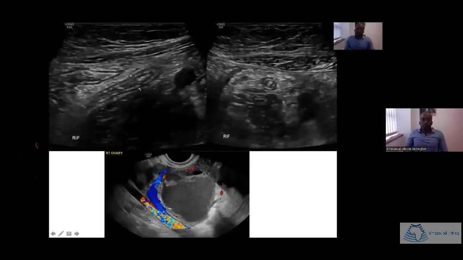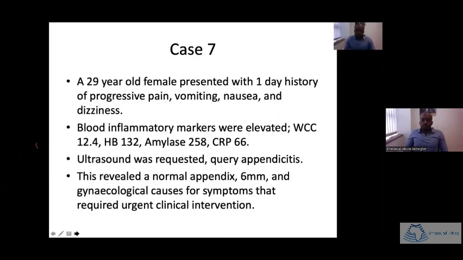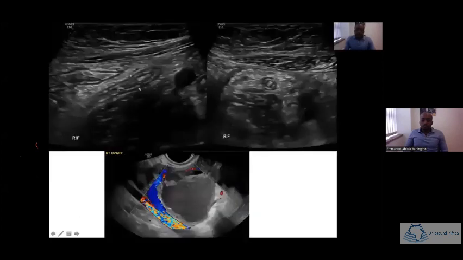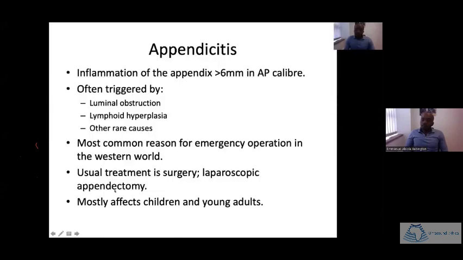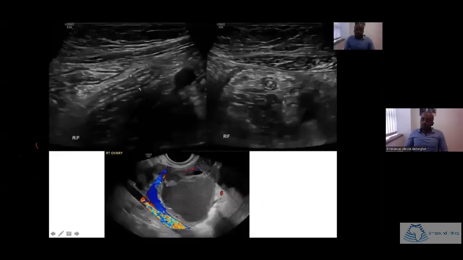And you could see the ultrasound, the appendix on ultrasound was normal. Very beautiful appendix, actually. You can see the individual wall layering, and you can see that that's all normal. And the entire appendix was measured, 6 millimeters in AP caliber. There you can see a normal bowel loop there, and in the transverse view, you can see the appendix nice and beautifully there. And then the patient had a TV scan which revealed this in the two ovaries actually. So the patient did not have any further imaging and was going to have an emergency intervention for this, because she was in a lot of pain.